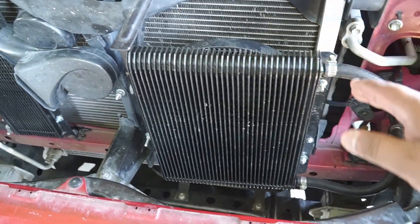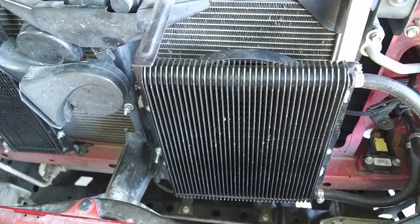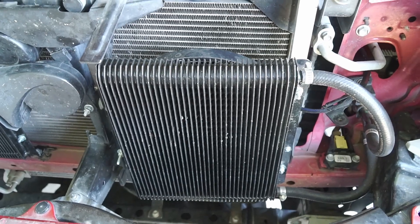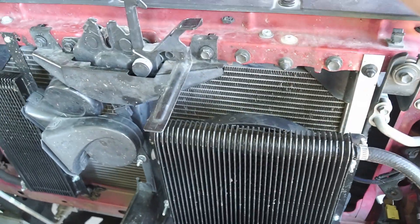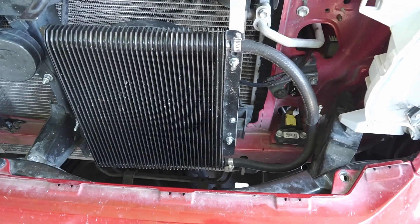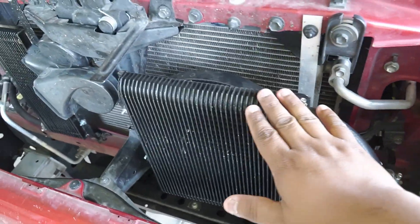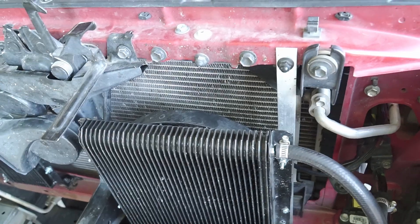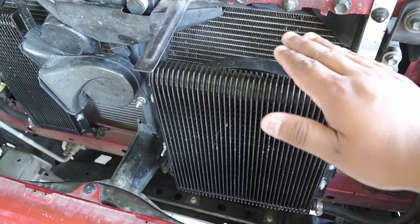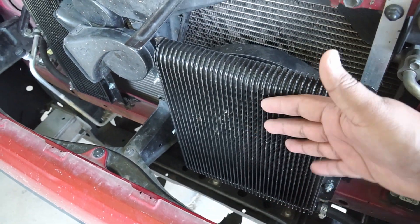I have taken this truck to Colorado where it was zero degrees earlier this year, and I didn't have any problems with keeping the oil warm. I have used this in zero degree weather, and I have recently used this cooler at 106 degree ambient temperature. The highest I've seen at the pan has been 165 to 167 degrees. The torque converter will actually get hotter, because if you know a little bit about torque converters, they create a lot of heat as they're generating torque. The hottest I've seen the torque converter with this system installed has been 181, under 185 degrees Fahrenheit. So that's acceptable, because as the oil comes from the torque converter, it goes through this, and this cooler has seen probably 180-ish degrees Fahrenheit.